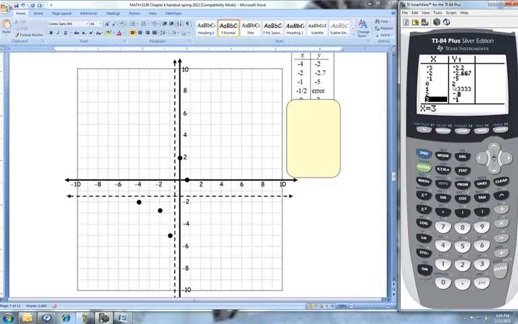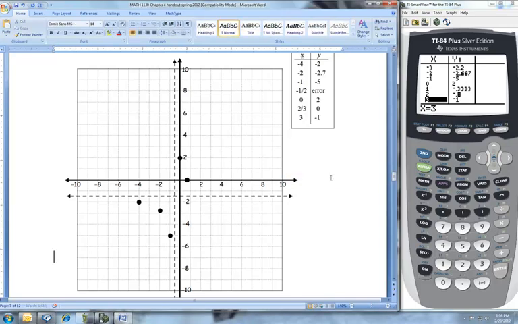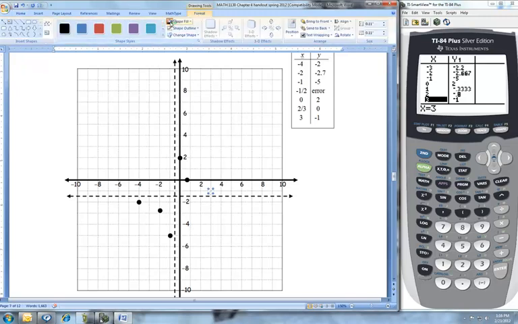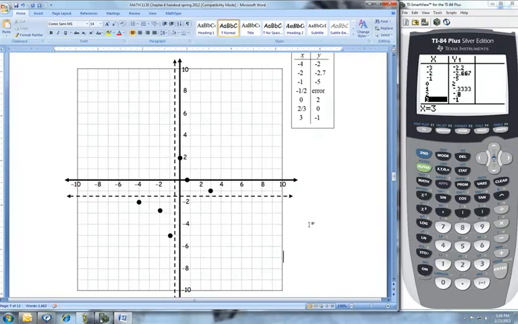So there's some, I've already got 0, 2. Remember, that was my x-intercept, and I see 3, -1. So let's go get my 3, -1. Fill it in. So remember, it's snuggling here. It hits my points, I connect them, and then it snuggles going off. So that would be a pretty picture.